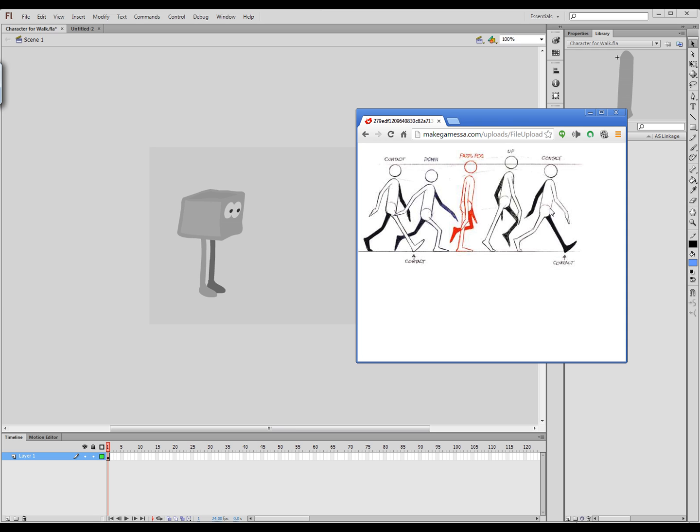So it means for a whole cycle we have to go through all of this again as a mirrored version of it, with the other side of the body, right? So we have to go from this contact to another down, to another passing pose, to another up, and then back to this contact. What we end up with is really 1, 2, 3, 4, 5, 6, 7, 8, 9 poses, and then 10 is the loop point. The other contact is the loop point.